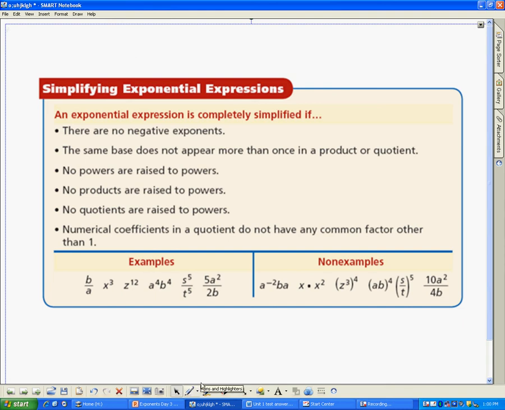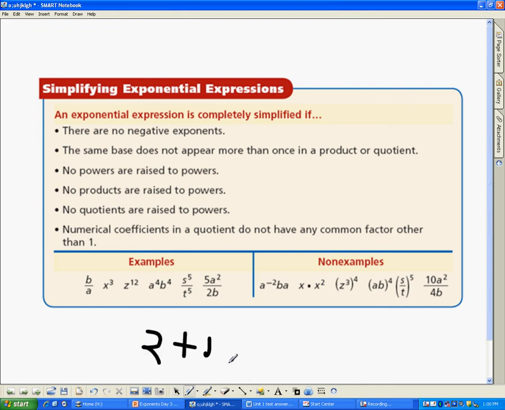And what I mean by that is, I'm not going to tell you to go home and do 2 plus 2 plus 2 plus 3 problems for homework tonight. I'm going to tell you that you're going to go home and you're going to do 9 problems for homework tonight because you simplify it. So that's essentially what we're doing here. We're just using different rules for exponents to help us simplify problems so that they're written in the most concise form.